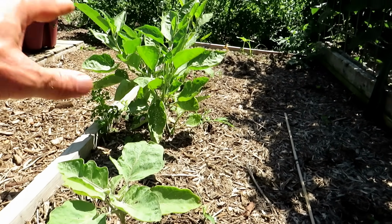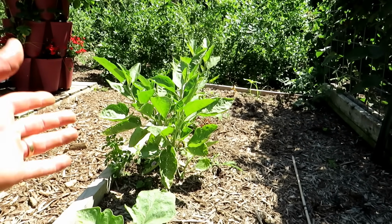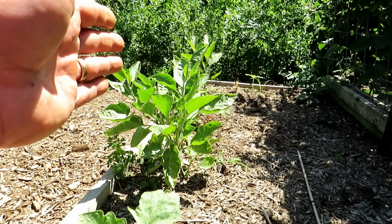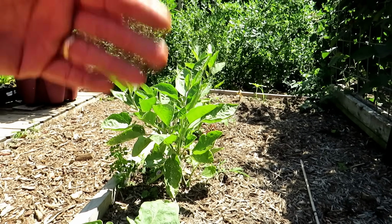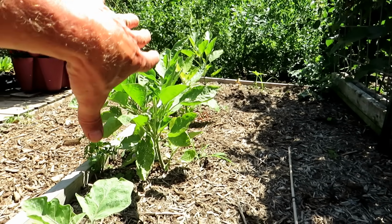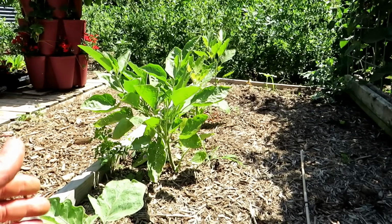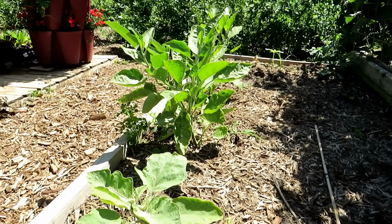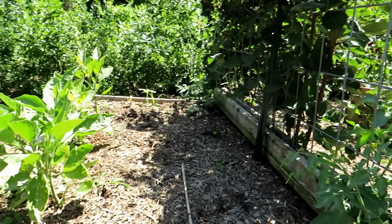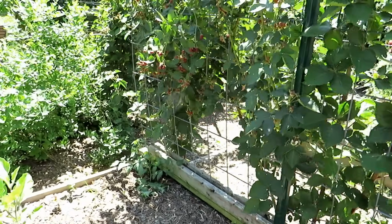I'm hitting this every 7 days with water-soluble fertilizer. I'm using the fish emulsion and the AgroThrive. You don't have to do that. I mean, plants aren't that particular, but I'm just trying out AgroThrive more, and I'm really enjoying it for how it impacts and works with my plants. But the point is more nitrogen in here, because these just aren't greening up right. They're not growing right. So every 7 days, some sort of water-soluble fertilizer with nitrogen, get them growing until I'm happy, and then I'll cut back and just do maybe every 10 to 14 days, depending on what's going on.